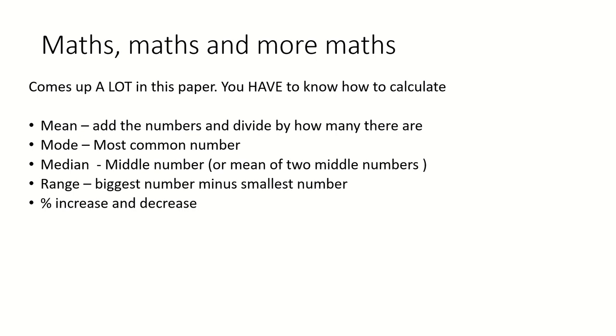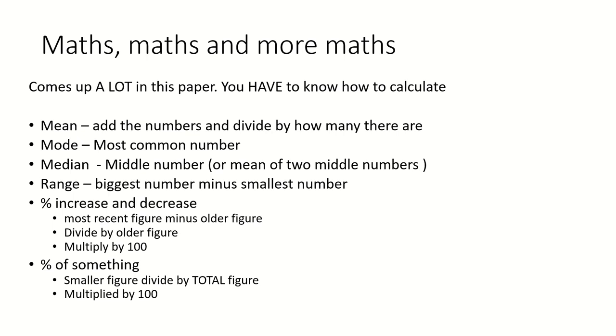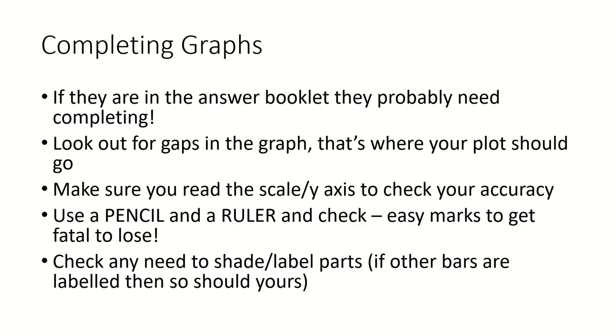Percentage increase and decrease. This method: most recent number minus older number, divide by older number, times 100. And the percentage of something is smallest figure divided by total figure times 100. Again, work your way through these, practice them. If I'm going too quick on this PowerPoint, that's fine. You can pause it. That's the beauty of putting on a video for you.